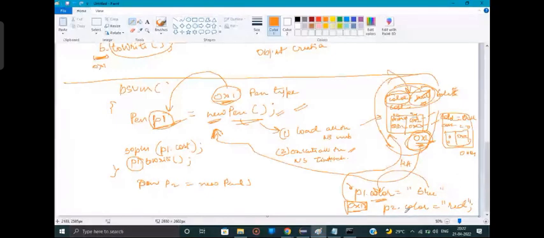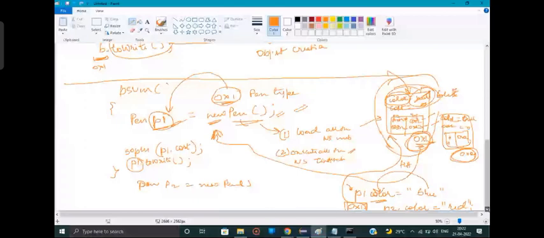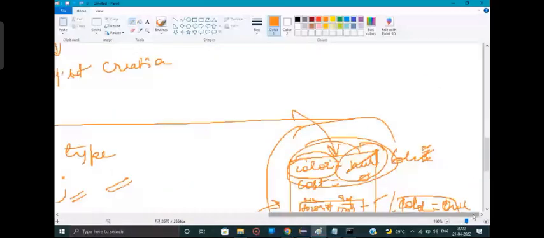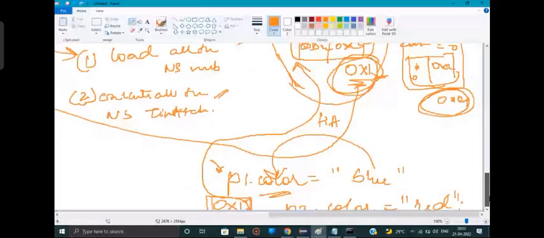But now if I write it like this, p2 dot color is equals to red. Now what will happen? What is there inside p2? P2 is my second object, right? So what is there inside p2, guys? 0x2, sir.